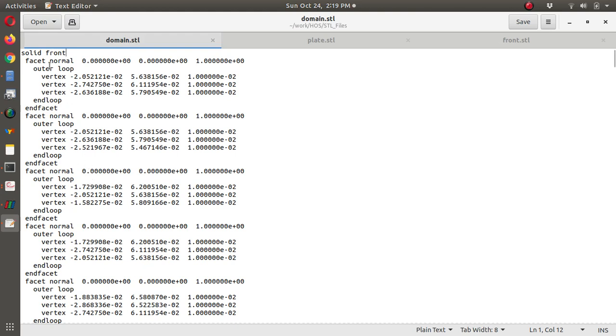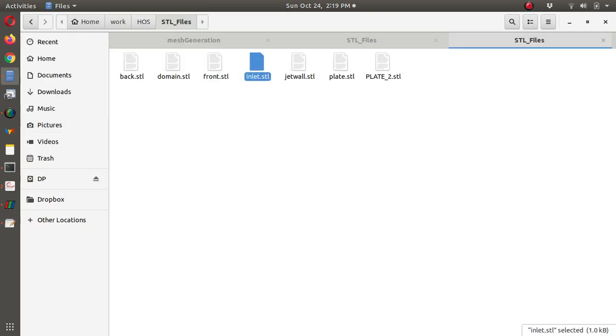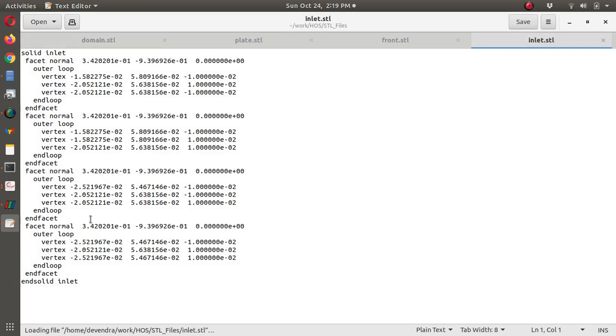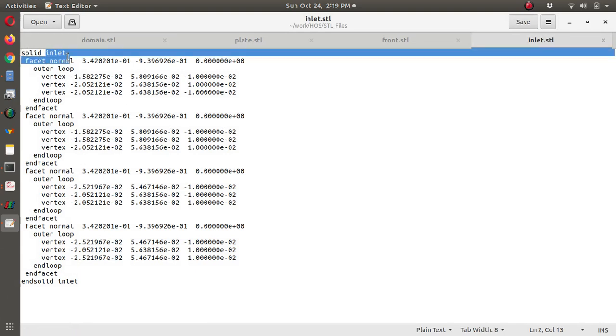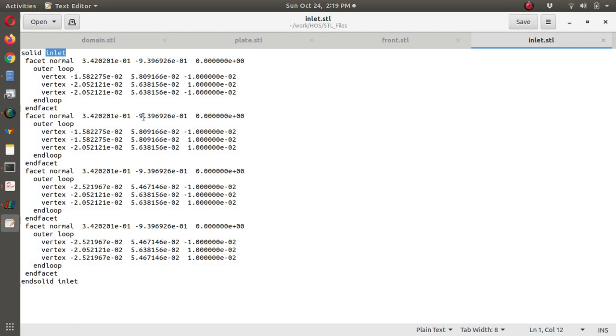But when I copied, I have to write this is front. This data is representing the front surface of the jet, so that's why I am writing front here. This is important, we have to give some name. When I copy another thing like inlet, then I have to copy this and write inlet. This data will represent the inlet of the jet. So like this we have to write the name.